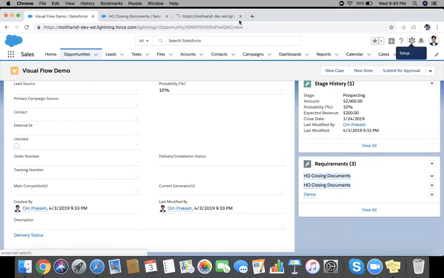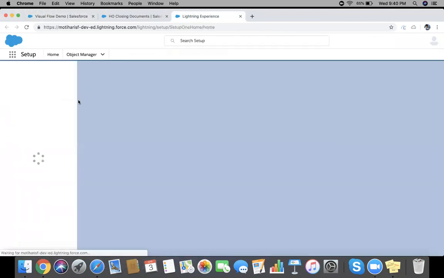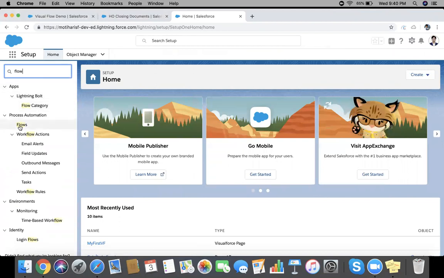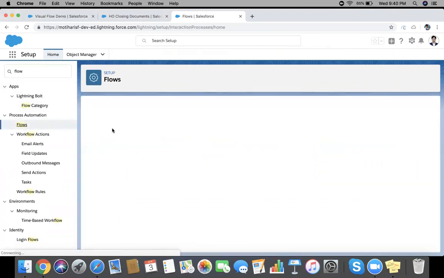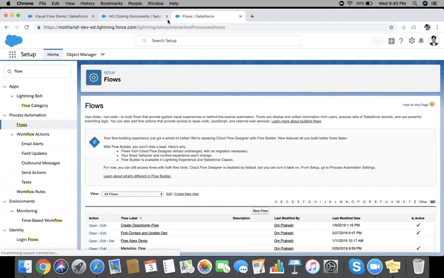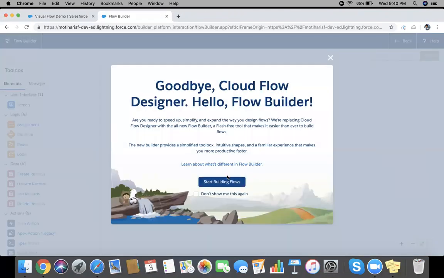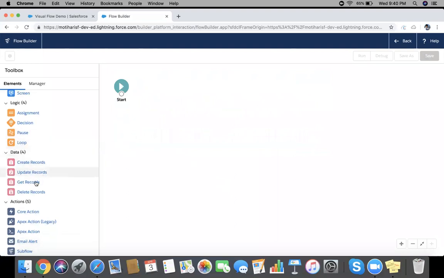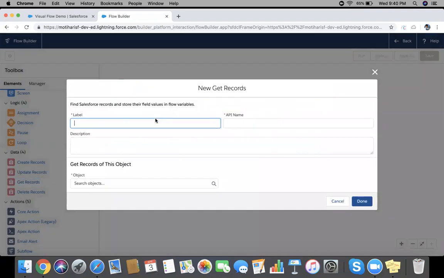So click on Setup, Flow, New Flow. Firstly I'm going to drag a Get Records element.